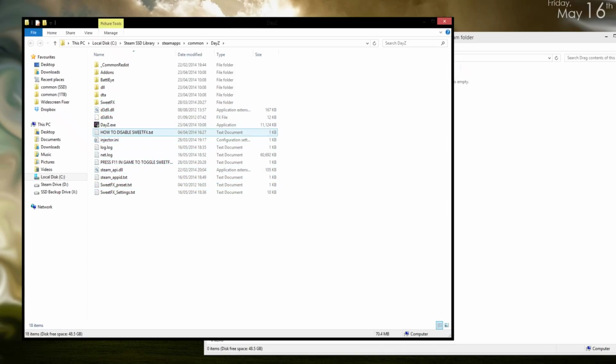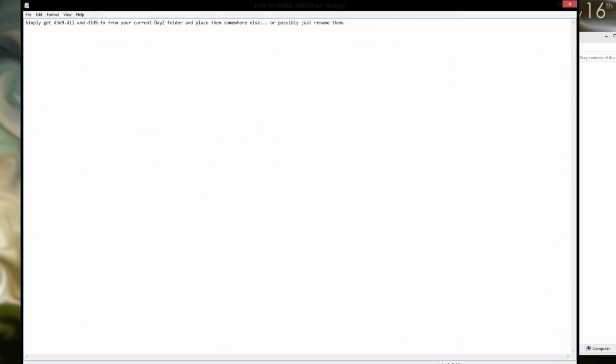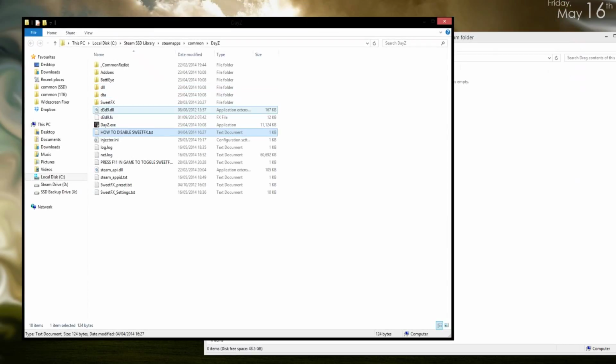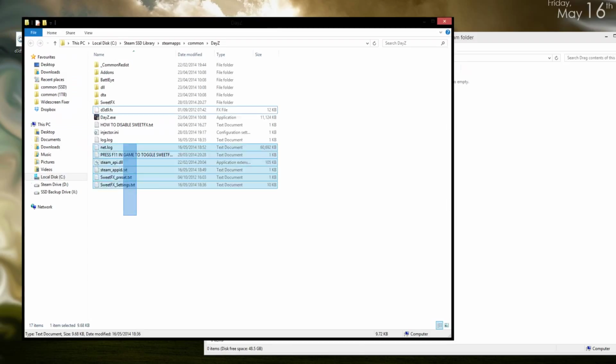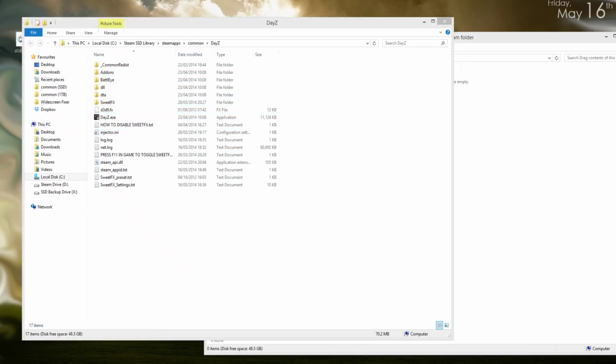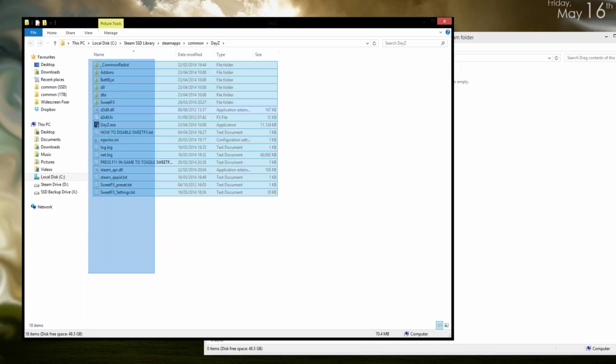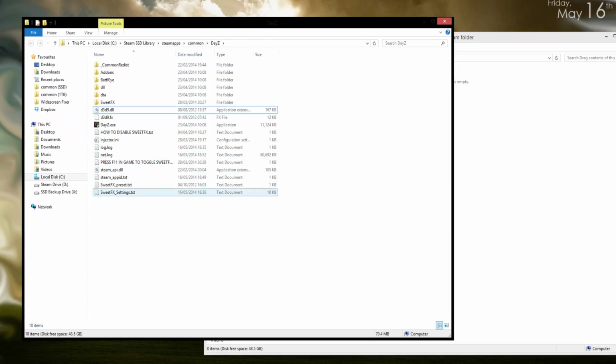Now, in the SweetFX files, I do also explain a few things, such as how to disable SweetFX. To disable it, all you need to do is get a file called d3d9.dll and drag it to your desktop. As long as it isn't in this folder, SweetFX will not run. When you want it to run again, you just drag it back in, and the game will use SweetFX.